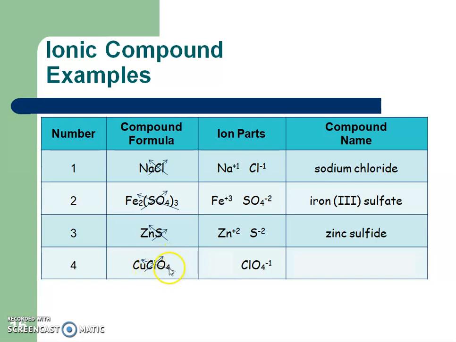So there's no number on the outside, so this must be the copper with the +1 charge. Now I can use my cheat sheet and name it as copper 1, you definitely need those Roman numerals, and then perchlorate. So let me remind you that on your test, when you have to name a compound, it has to look exactly like this.